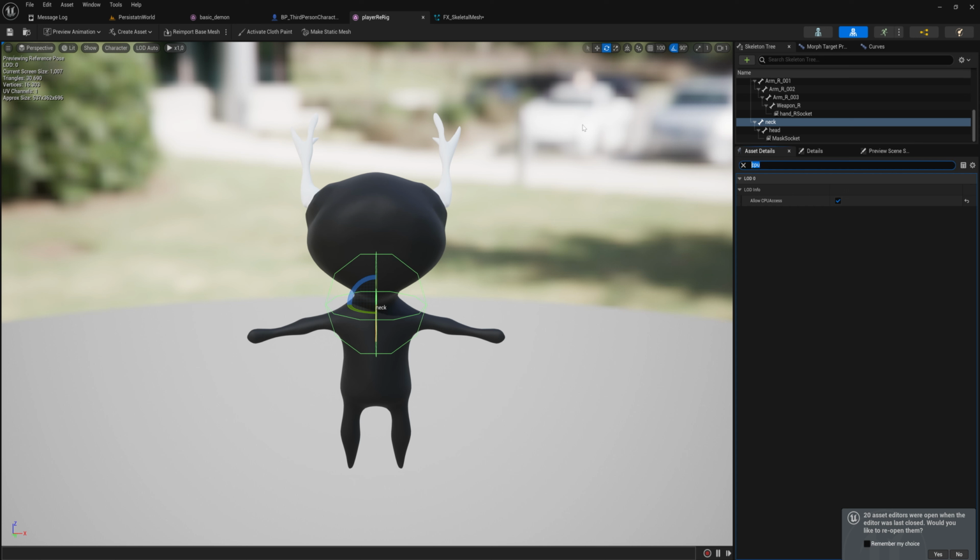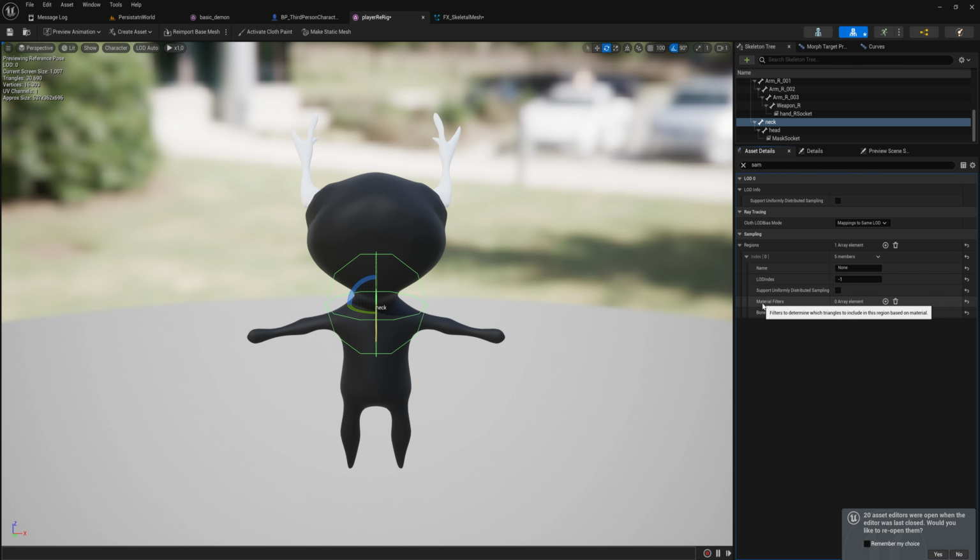If we look for sampling, we get a submenu here for sampling, and we can set up some regions for that. We can sample on either materials or on bones. If you sample on a material, it will make a selection of everything that is a certain material and use that as a region. You can also sample on bones, and that will sample everything that is weight painted to the bones you've selected and make that a region. We're going to use a material for now because it's a little bit easier. And here we can just select the materials that we have available.